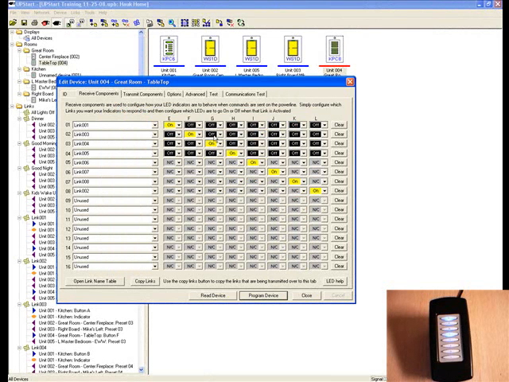So currently I have the first 4 buttons: E on, F on, G on, H on. And if I activate any of the other buttons, they will all turn off. So let's try it. I'm activating the E button. Now the scene is on. F button. That scene turns on and the E turns off. Same with the G button. And the H.